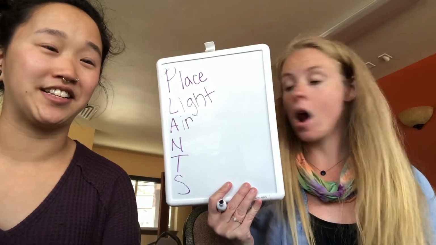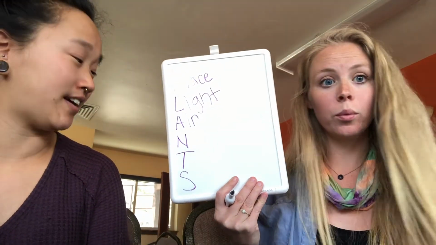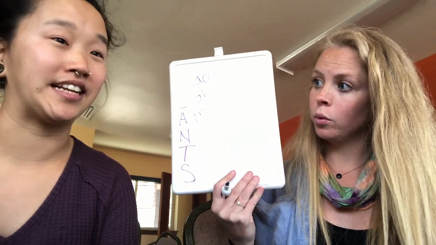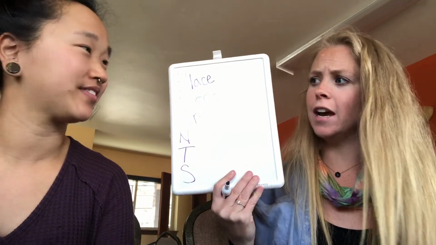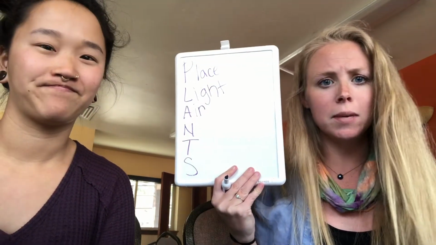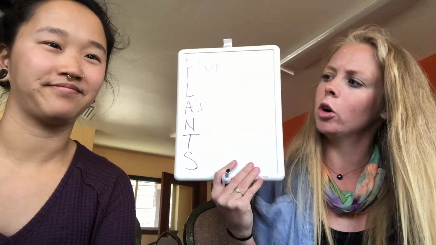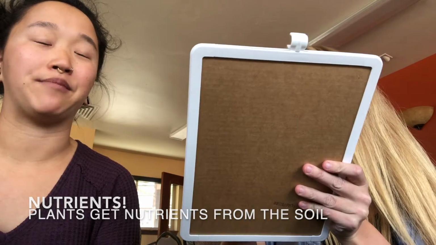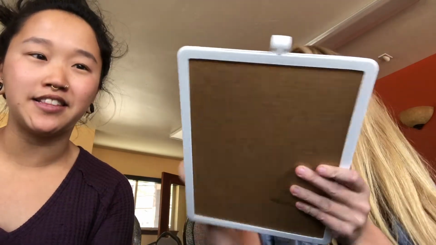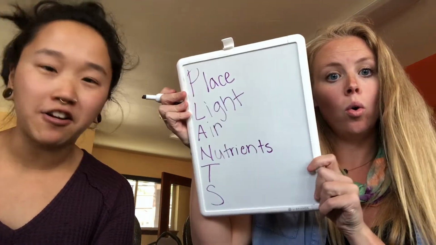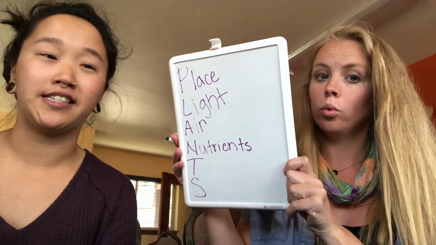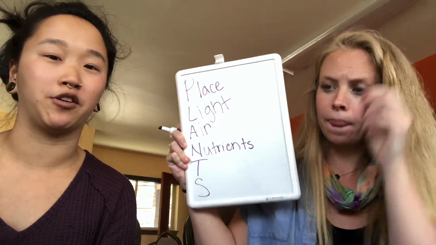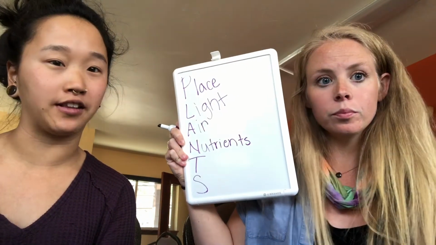Our next one is a really important one. It's our letter N, and it stands for nutrients. Nutrient? Do you guys know what nutrients means? Could you maybe tell me a little more? When you eat your food, what you're getting are vitamins and minerals. And you know what? Plants need those too, except they're not going to the grocery store. So instead, they're getting their nutrients from the soil, or you can give them fertilizers.